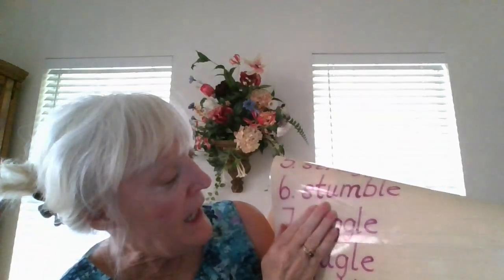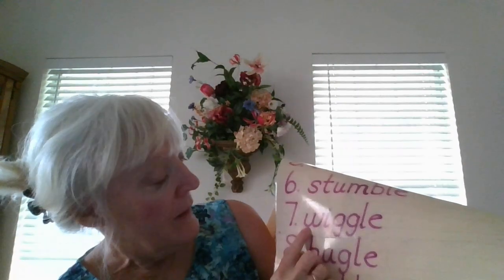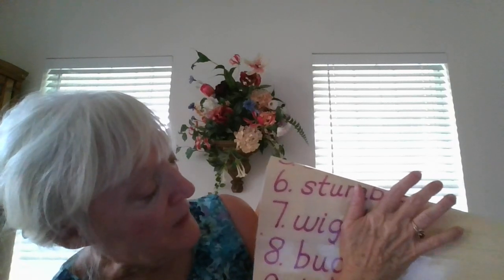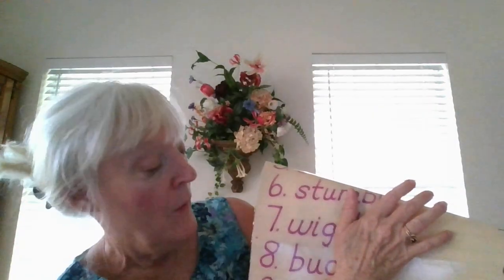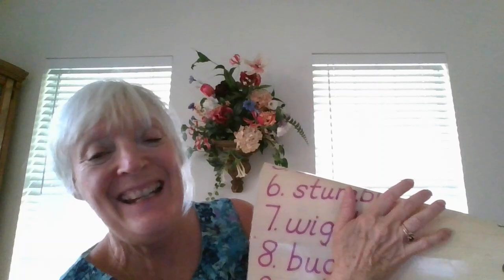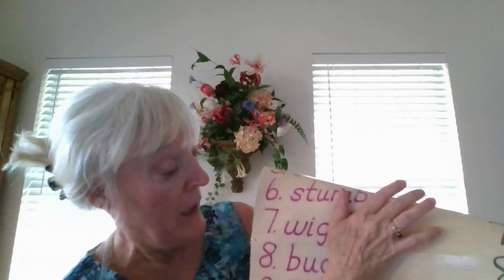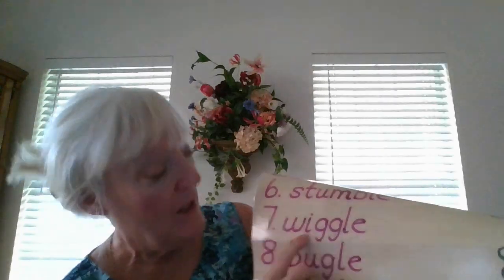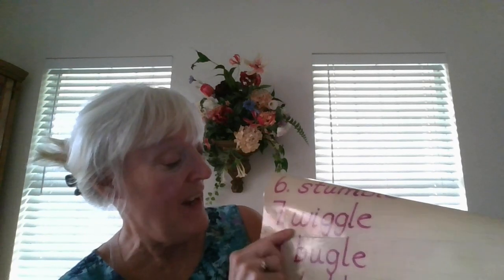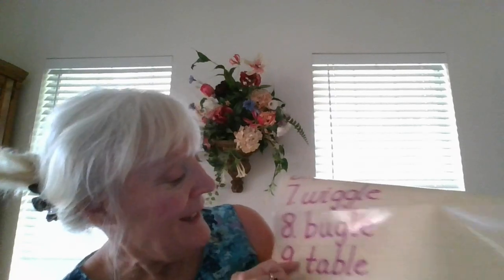There's GLE again. Goal. Okay, we're going to cover up goal. GLE. What's WIG say? Did you get it? What is it? We have a consonant after the I, so that makes it short. Wig. It's a wiggle. That's right. Wiggle. You know how to wiggle, right? In your chair. Okay, let's go to the next one.